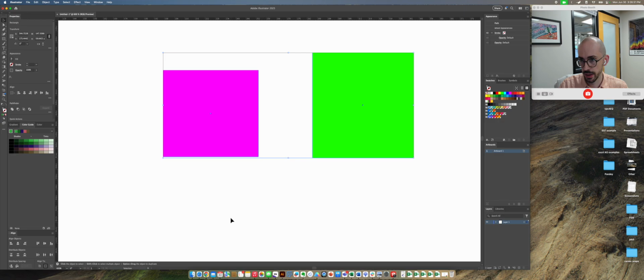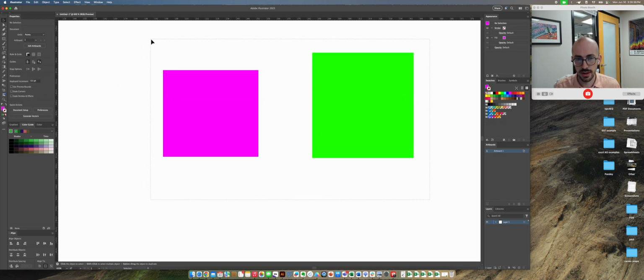Unlike PowerPoint, which needs you to have the whole object surrounded by your selection box to select it, Illustrator will take, as long as a part of the object is caught in your little lasso, your little box here, you will select that object.